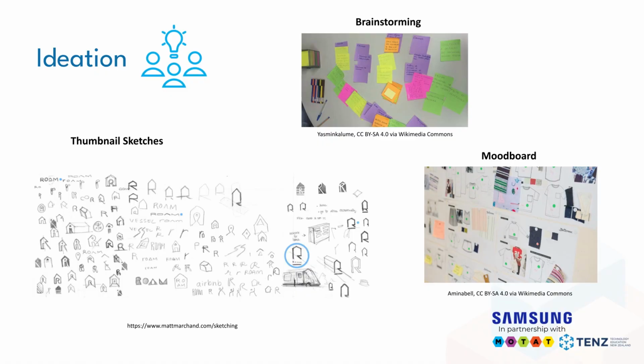So when you start to ideate, ideation is all about brainstorming down lots and lots of different ideas, not just being stuck on one idea or thought, but trying to put as many things down as possible. And there's lots of different ways that you can do this. One great way is to start individually and then share with a group, or go opposite, work together as a group to put lots of ideas down, brainstorm, post-it notes, discuss.